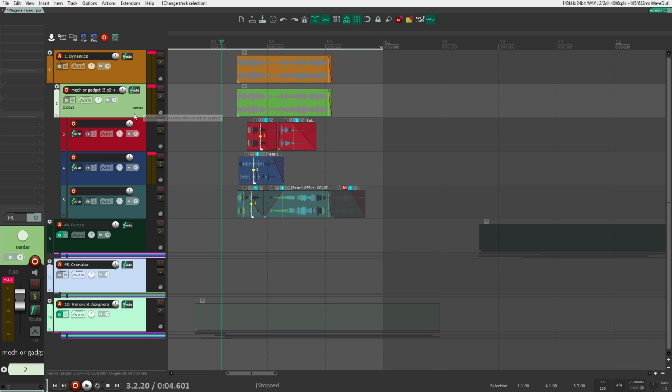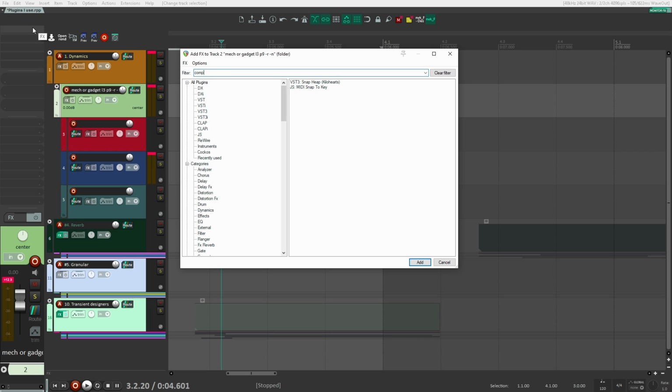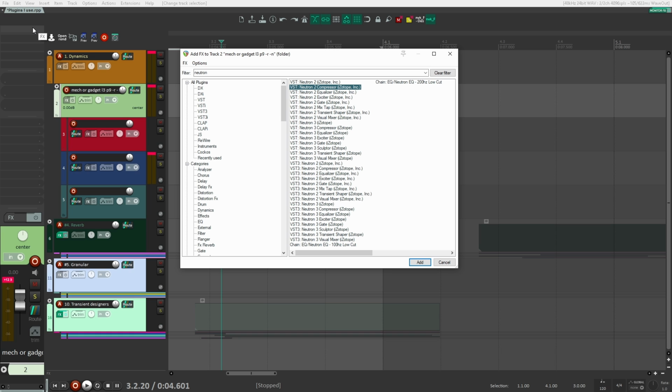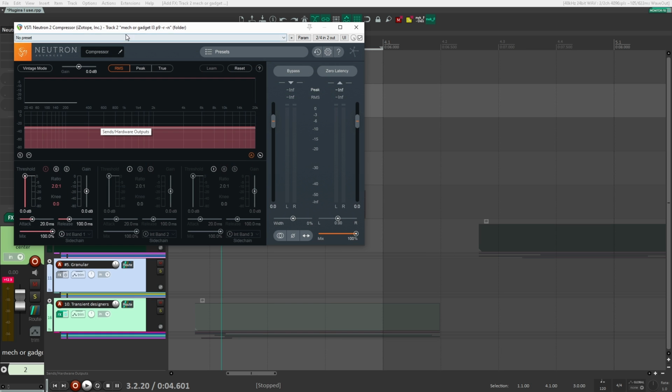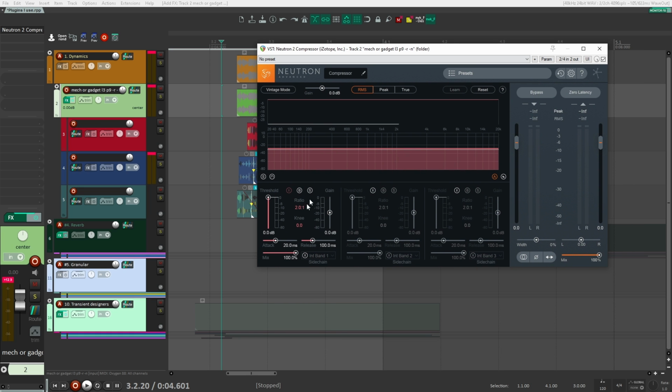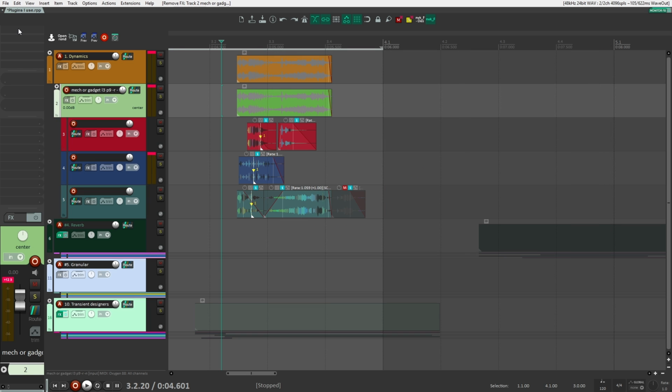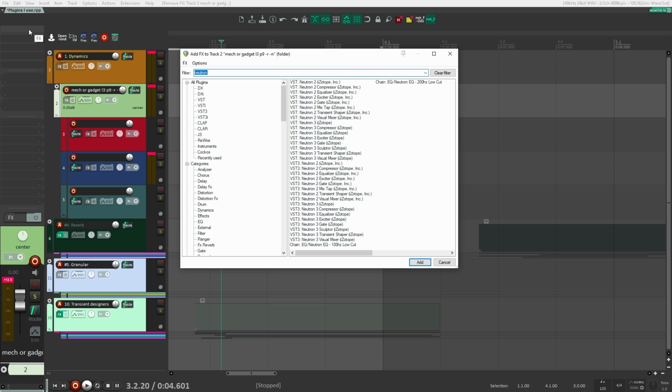So the other ones are multi-band compressors, or just compressors in general. Usually for a compressor, you'll be affecting the full frequency spectrum of a band, and for that, I would probably use something like Neutron compressor to do that. Honestly, I don't normally use much compression in my work, personally, as in a single band compressor like this. What I like to do is multi-band compression, and for that, I use 2 or 3 different plugins.